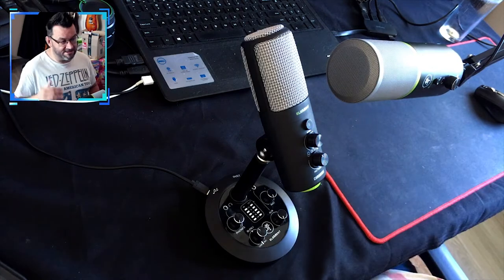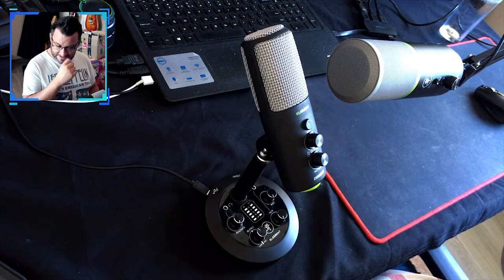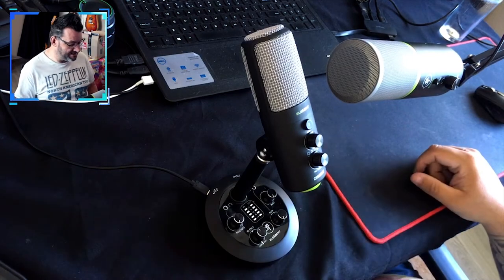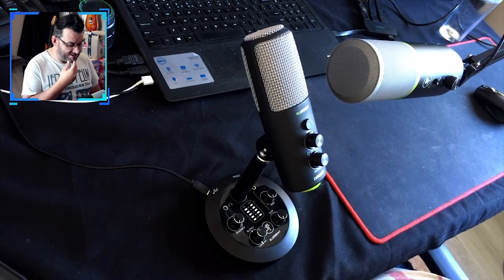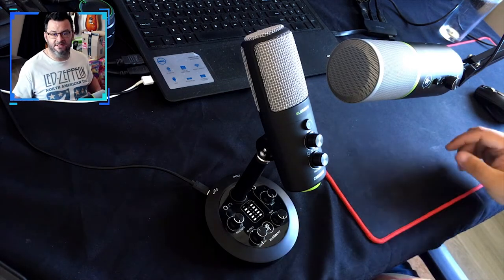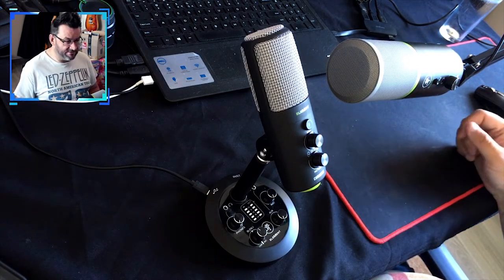The gain is so much lower. I could go into all the specs about certain things, about how much gain a mic can handle and all that sort of thing. I don't do that around here because I know most people looking for things like this haven't got an audio engineering background behind them. They're looking for something that works.